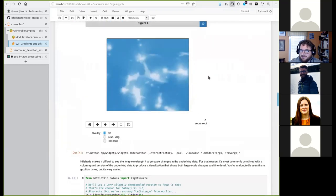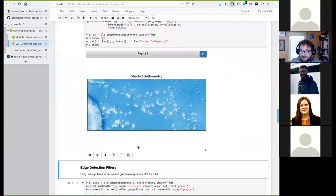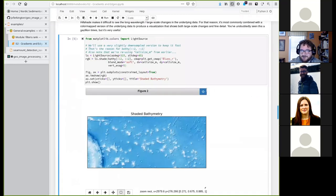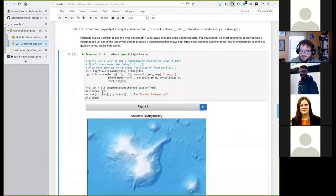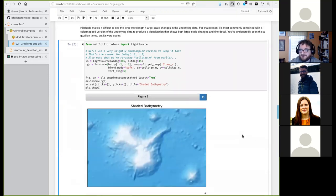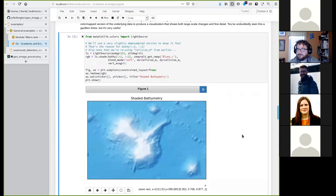So let me zoom back up. Well, we'll leave them open. This is the hill-shaded bathymetry, and it looks very nice. It's actually really not too much code. It is a little bit clunky, but we get a nice result. And so I just want to mention that you can do this just with these tools. You're very used to seeing these displays in pretty much any professional software. They do exist in the open source side too. It's just that you have to think about the building blocks.